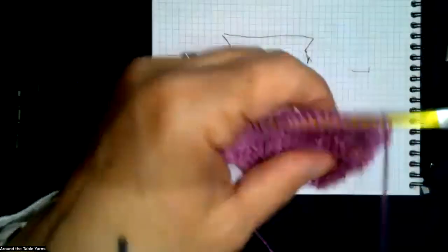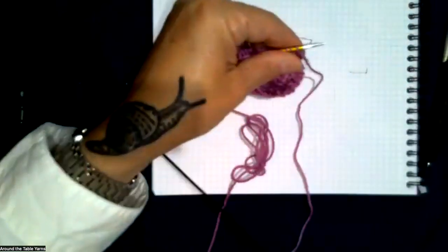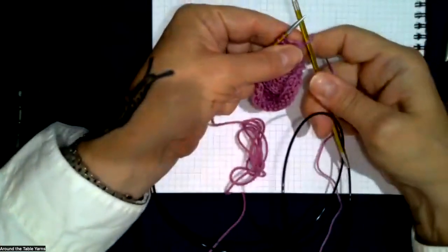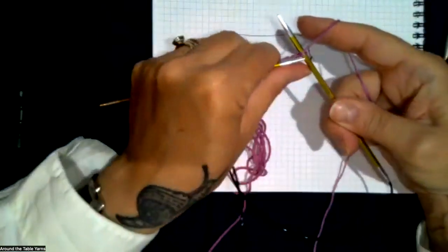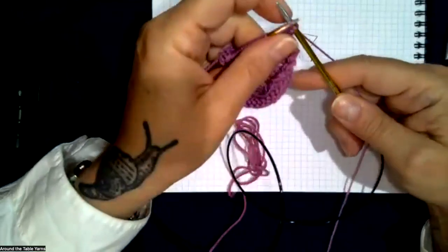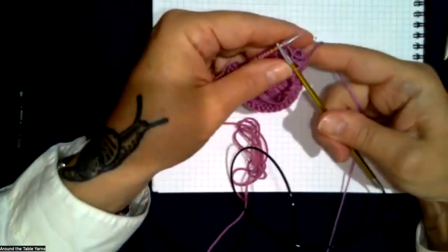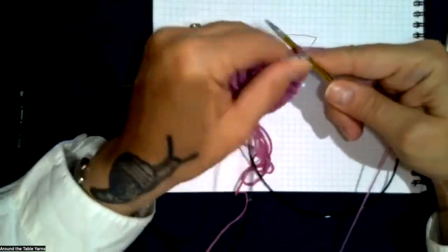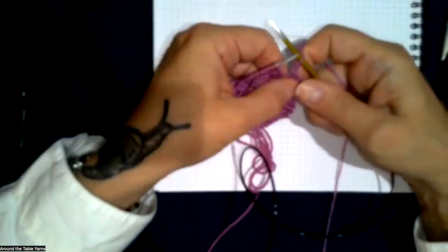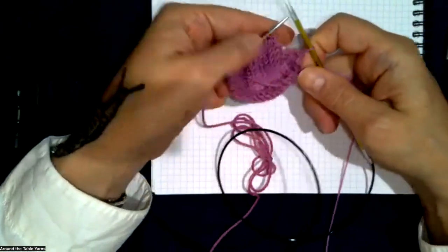Okay, so an example of a stretchy bind off that would be good for this is one where you add a yarn over before each stitch that you bind off. So knit 1, yarn over, pull the stitch over the yarn over, knit 2, bind off, yarn over, pull the stitch over the yarn over, knit a stitch, bind off, yarn over, pull the stitch over the yarn over. So every time you bind off a stitch, you do a yarn over between it and the next one, and that will make a really sloppy, loose edge.